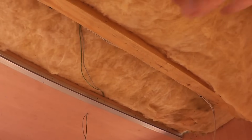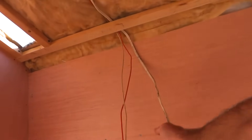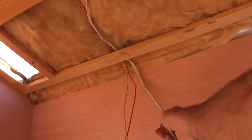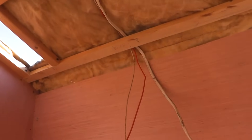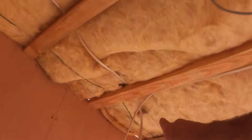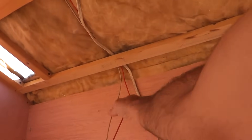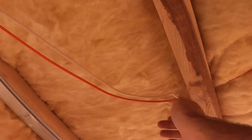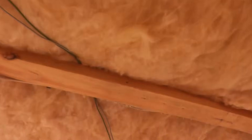I'm getting ready to install the next ceiling panel, but before I do I want to talk a little bit about the trailer's interior electrical. The Shasta has two separate electrical systems. It has a 110-volt AC circuit — that wire is for plugging into local infrastructure — and it also has a 12-volt electrical system for onboard battery power. The AC circuit starts here and goes up into the roof, then to a light above the kitchen counter, from there to a light by the door, and finally terminates at a light on the other side of the trailer. The 12-volt system is very similar: the wires go up into the roof, to a light, continue to another light more in the middle of the trailer, and then I added two wires going to a light above the dinette.